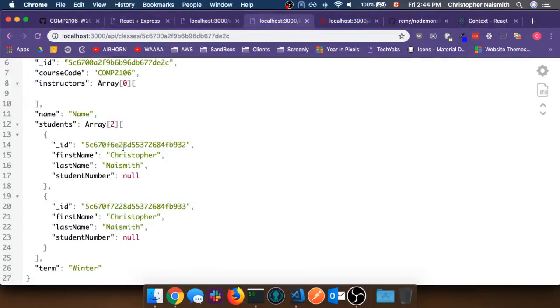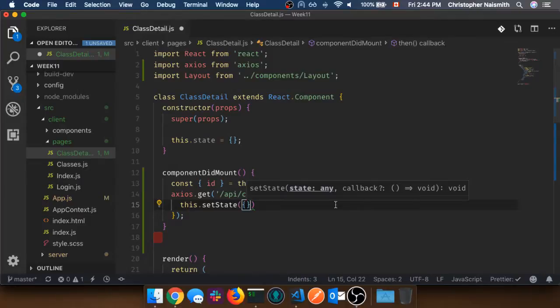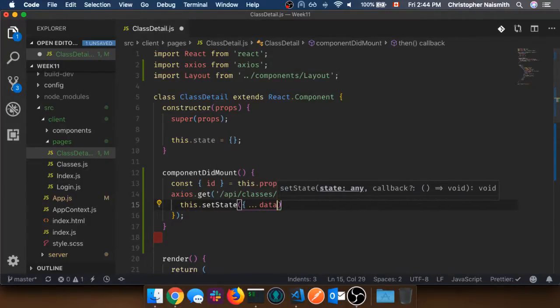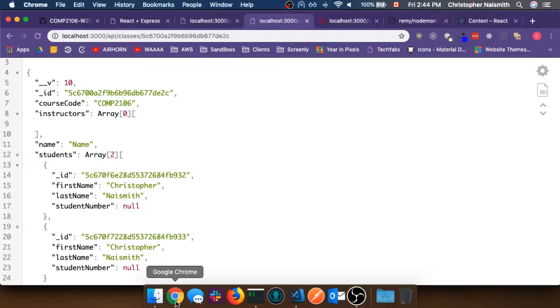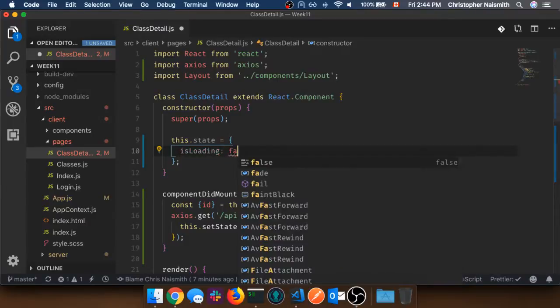And how does this come back? We have a name, some students, term, instructors, course code. So what I'm just going to do is take everything that we have and just update the entire thing. For defaults, I'm going to have isLoading as true.